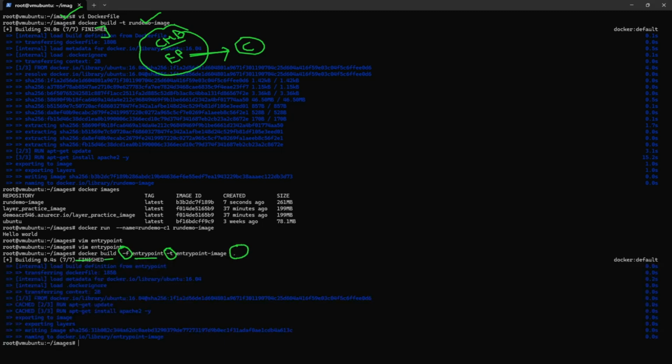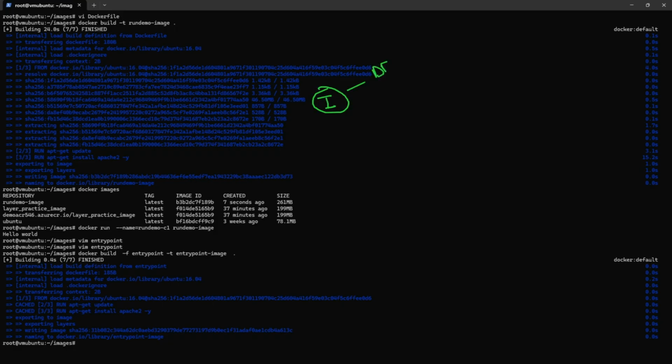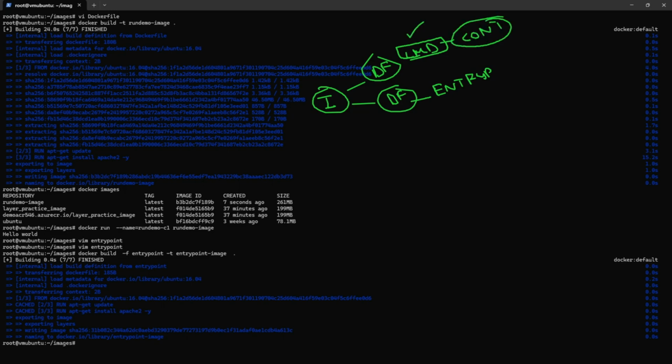Okay. So till now, if you see what I have done, I have created an image from the Dockerfile. In case 1, I mentioned CMD, and in case 2, I mentioned ENTRYPOINT in my Dockerfile. So in CMD, I created a container, and at the creation time of my container, I am able to see whatever we have mentioned in our CMD.